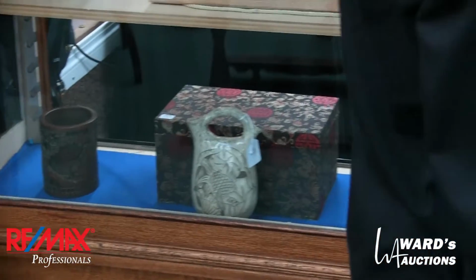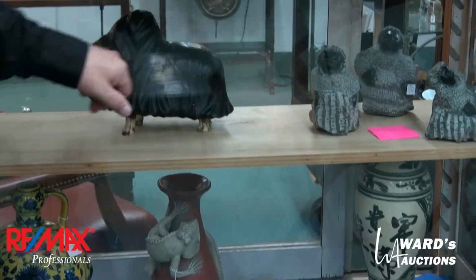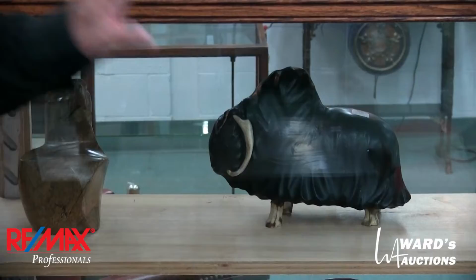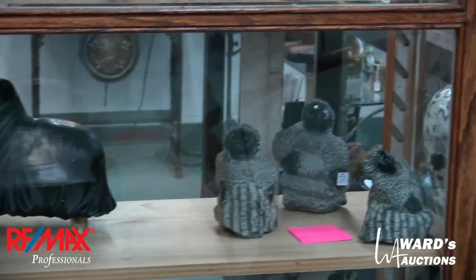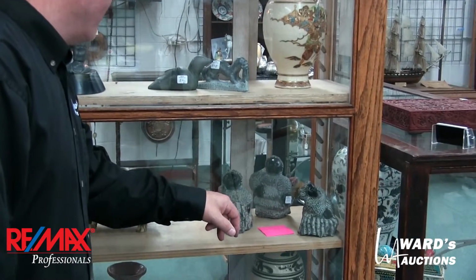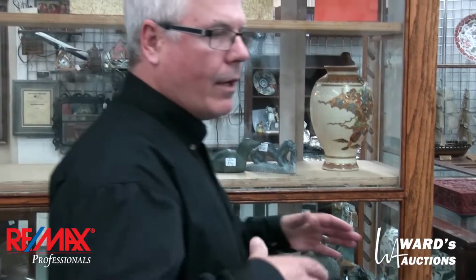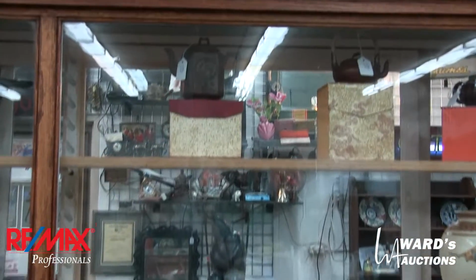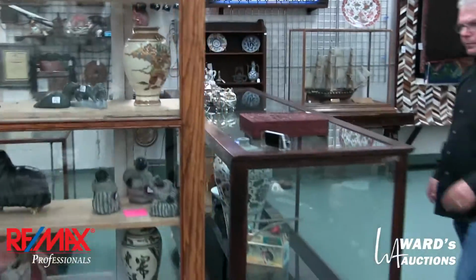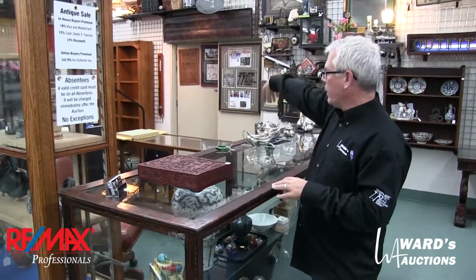On this side again, you have more pottery, more Canadiana in the muskox there, or the oxen, whatever. And I believe that's Totan. Don't quote me on that one. Just take a look at the catalog. These are by Colleen. I think it's Meta Bombay, something like that, on these three card figures here. So again, you've got the whole globe covered, everything from Canada to Asia to Africa to probably India, who even knows. We won't take you back there. Those of you that see our videos regularly, we're not going to go back there.